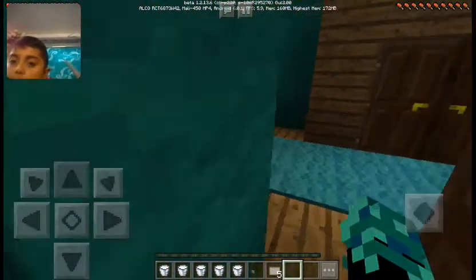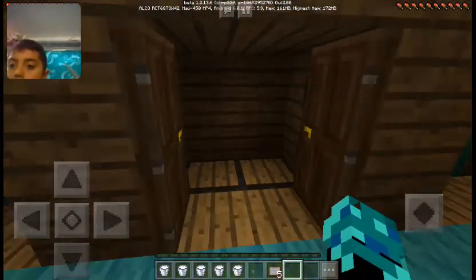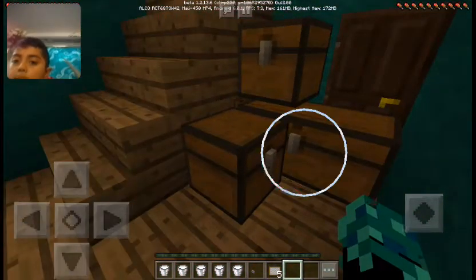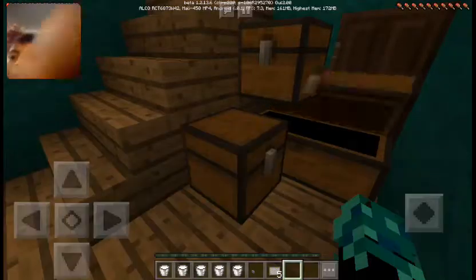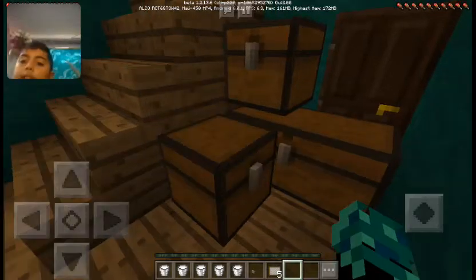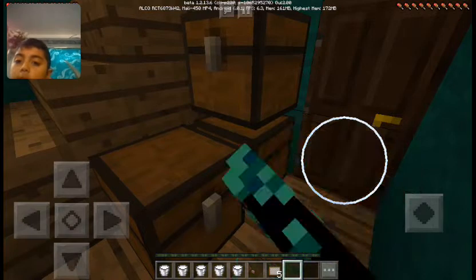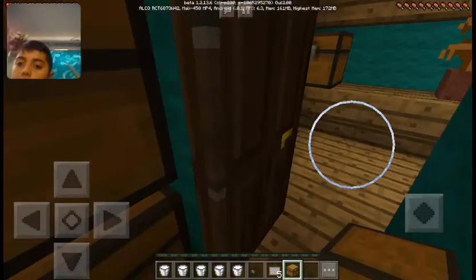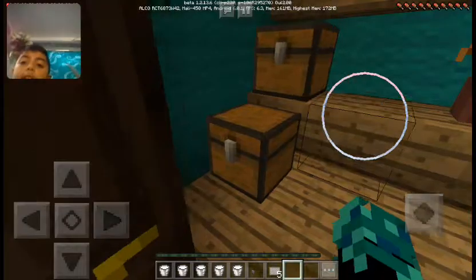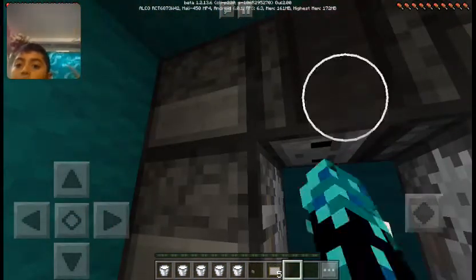What's this? What's that? Probably something. Let me see. What's this? Nothing in here. Nope. Nothing. Why isn't there anything? I need to get on that door on the other side. I have this. Put that there. What's in here? Nothing. I at least need something.